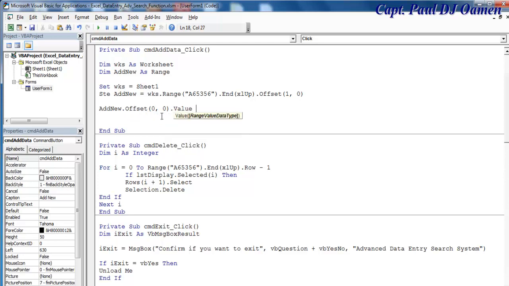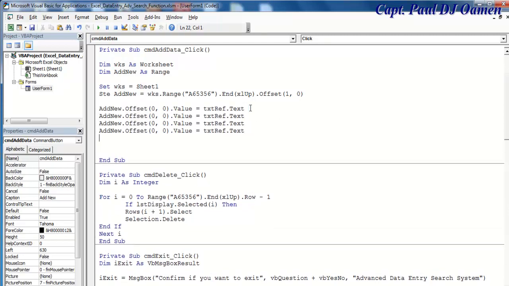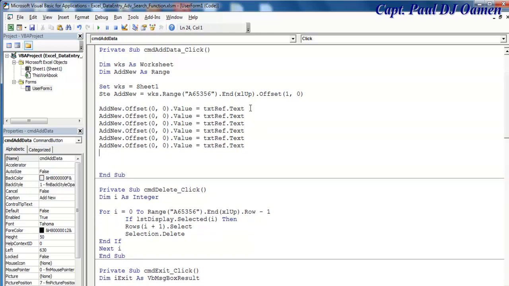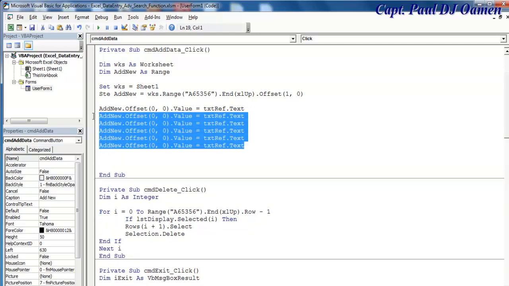So the value equals txt reference dot text box. So that's the very first one, so I'm just going to copy that. So what I'm just asking the system to do is, when I click on that button, that should add all of the following components. So I have 10 in total.